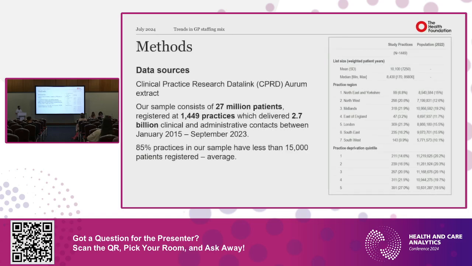The data we were using was fairly broad. We used CPRD, which is primary care data. We had data from about 1,500 practices, 27 million patients, 2.7 billion contacts across an 8-year period, which was broadly representative at the regional and demographic level, or in line with regional and demographic trends at the national level.